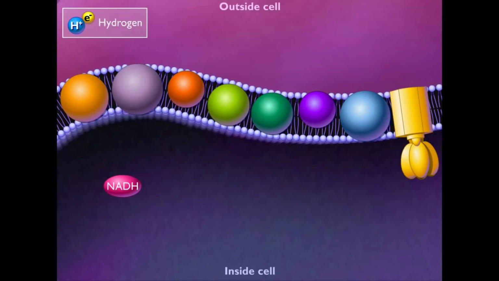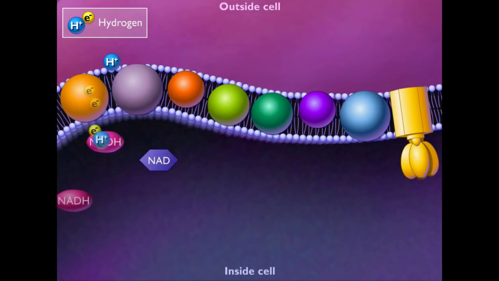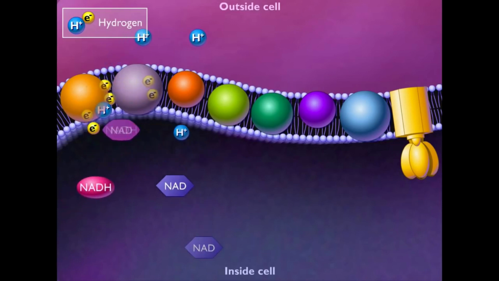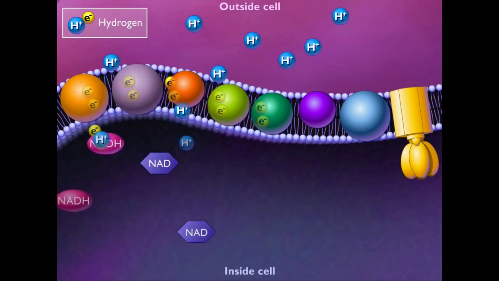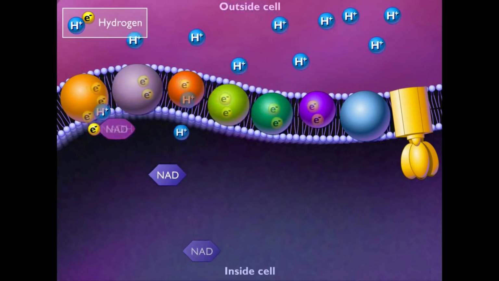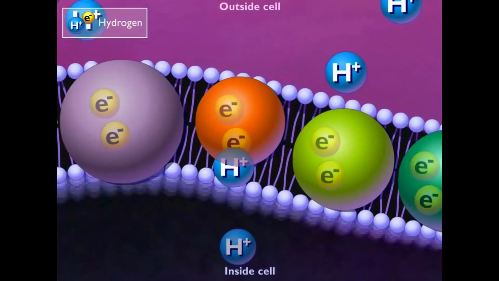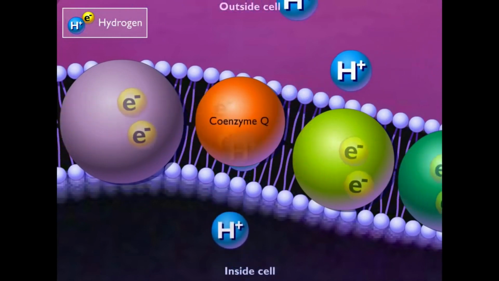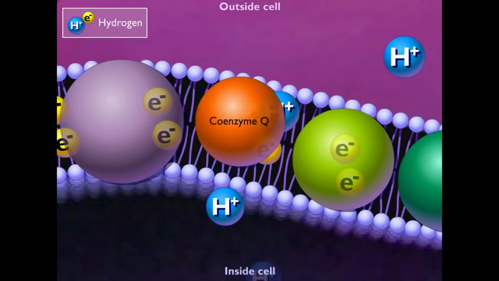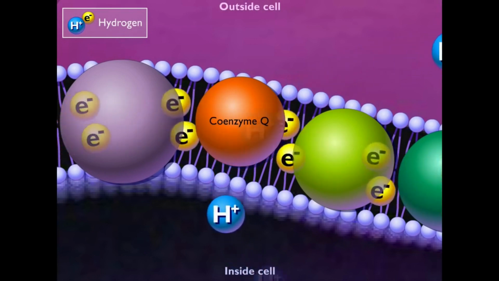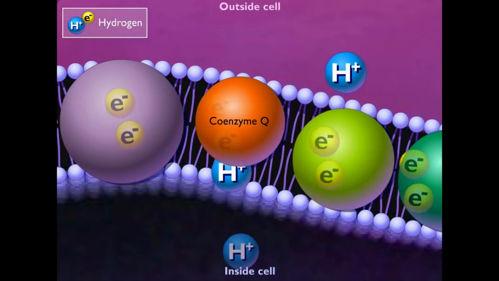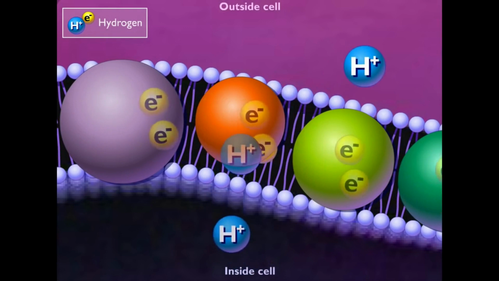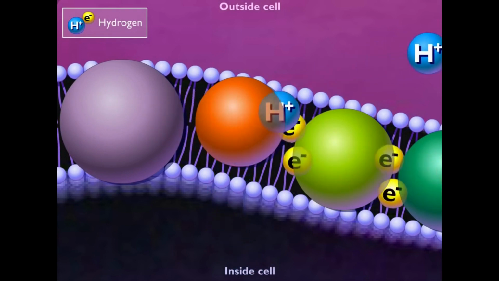Electrons enter the electron transport chain when NADH transfers its protons plus electrons to a membrane-embedded carrier protein. The electrons are sequentially carried along the electron transport chain while the protons are shuttled to the outside of the membrane. Some of the electron carriers, such as coenzyme Q, accept a proton from the inside of the cell membrane as they accept electrons. The proton is then transported through the membrane as electrons move down the chain. This increases the proton gradient across the membrane and enhances the proton motive force.